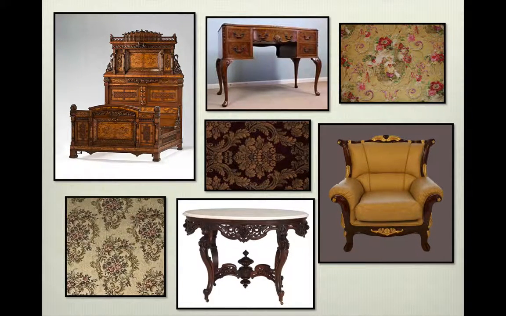If we instead took all the items and separated them so they're not overlapping, we're not talking as much about relationships, we're looking at each choice by itself. Therefore, we could have a full discussion about the bed, and we wouldn't really be talking about the other images at all. We would talk about the bureau, we would talk about each of the wallpapers separately, we would talk about the table, and we would talk about the chair. So these would all be separate discussions, and nothing is taking precedence other than the left to right placement of objects. When you separate them all out, it doesn't give as much dominance to any one object.